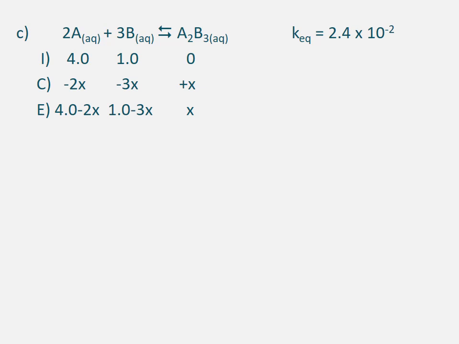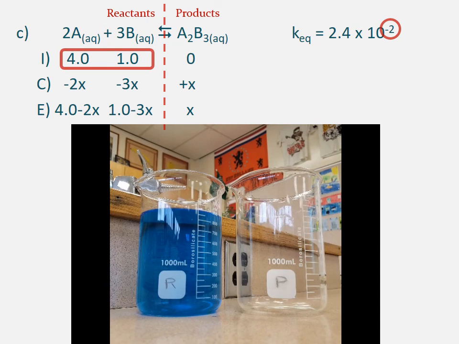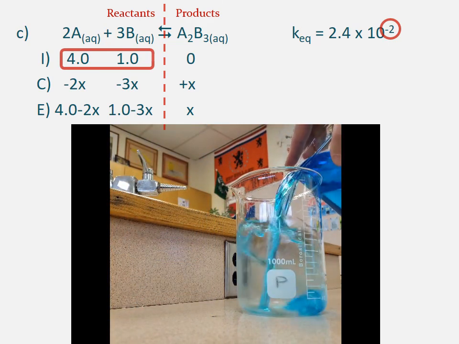This time our Keq slightly favors the reactants. If we look at our products and reactants, we are starting with just reactants. So here we have our initial concentrations. We're starting with all reactants, we don't have any products. We look at the Keq value, it says that reactants are slightly favored. So this is our starting point, but when we're in equilibrium, it's going to look something like this.